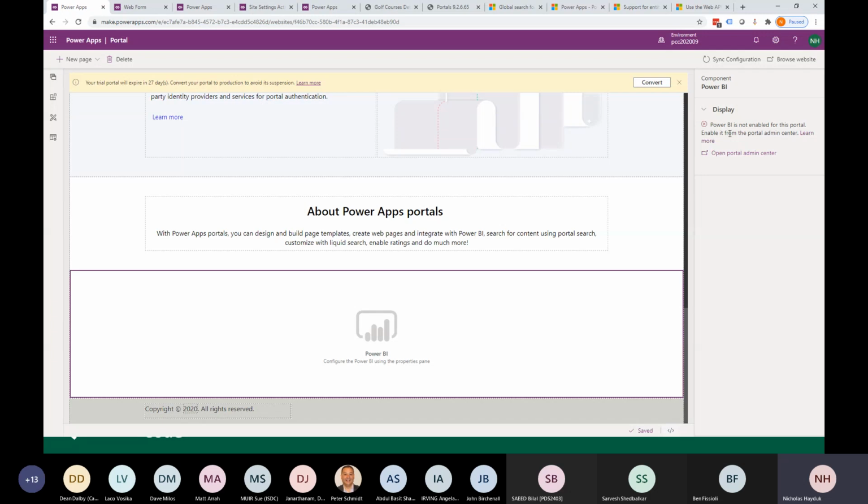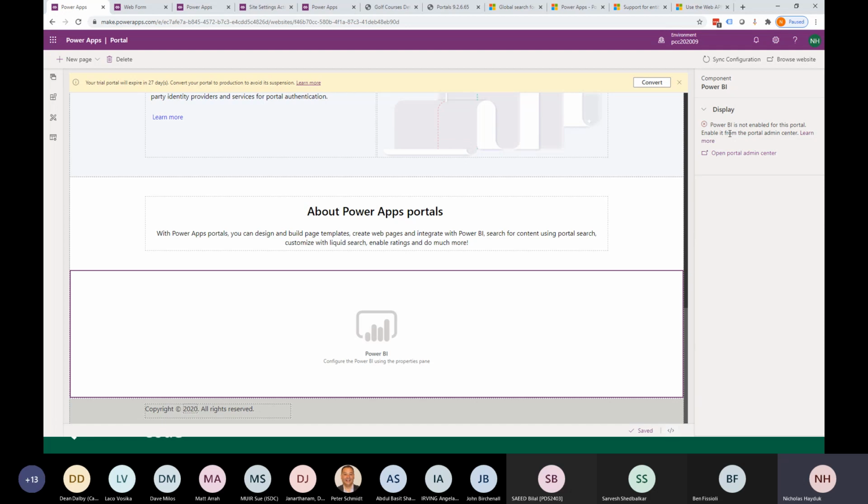So it will step you through all the process of getting Power BI turned on in your environment, hooked up to the right Power BI workspace. And then once you do that, it will give you a list of the available reports or dashboards you might want to show. It's still relying on that liquid code that I mentioned earlier, but it's inserting that liquid code on your behalf, so you don't have to worry about crafting that liquid code.